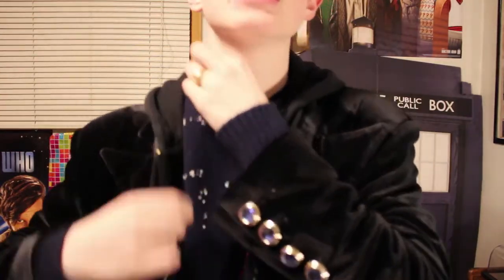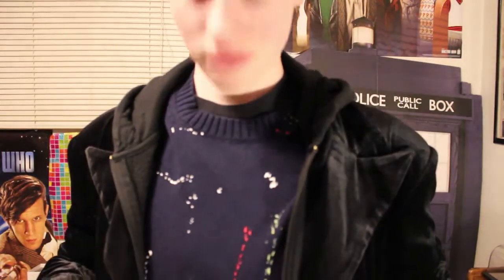Now, if you guys remember from my Ryan Rambles video, I said that I would be doing a DIY version of this outfit with fabric paint, and this is the final result. As you can see, it's very close to the real deal, because I looked at the pictures of it on Zara's website, and I zoomed in on the actual pictures of the sweater, and I replicated those by lightly tapping on the sweater. Is that the right phrase? Lightly tapping or lightly painting the different splatter marks.